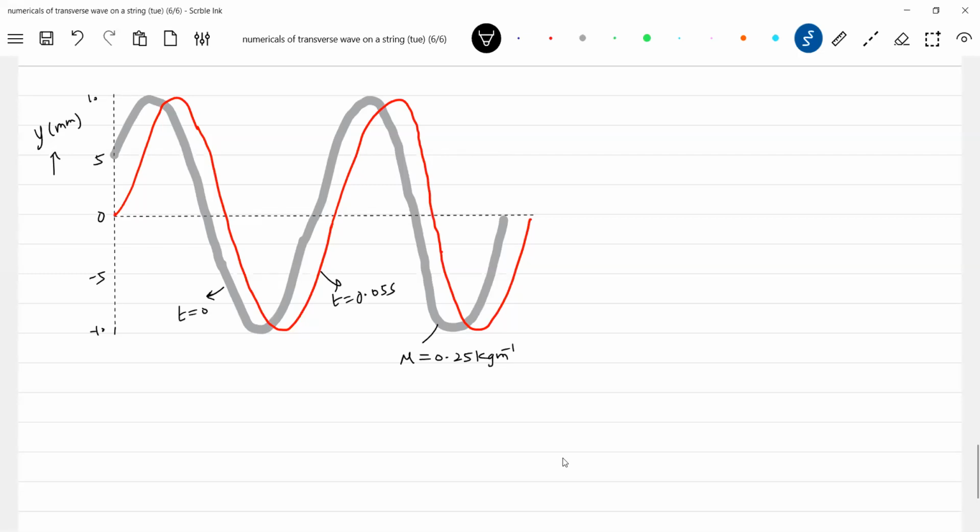Okay, now what is this red color? This is also a rope. This is also a rope, at two different instants of time, it is given. Let me write. This is 1. X is in meter. This is 2. This is 3.